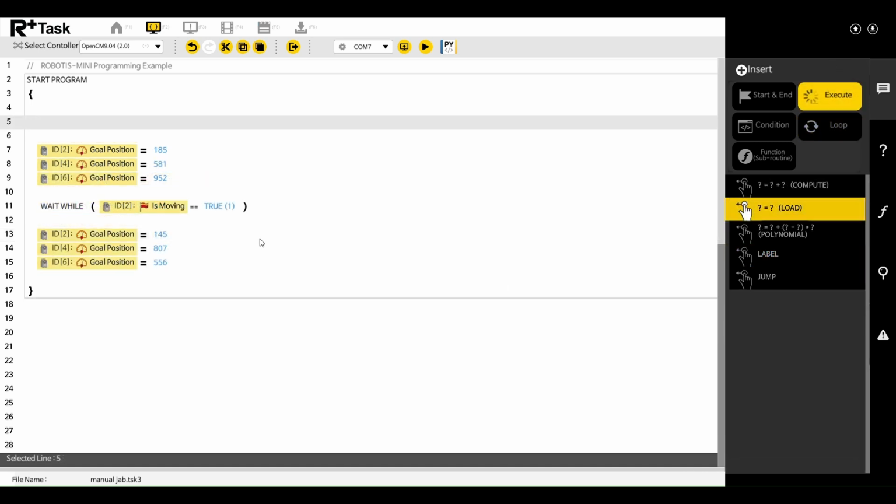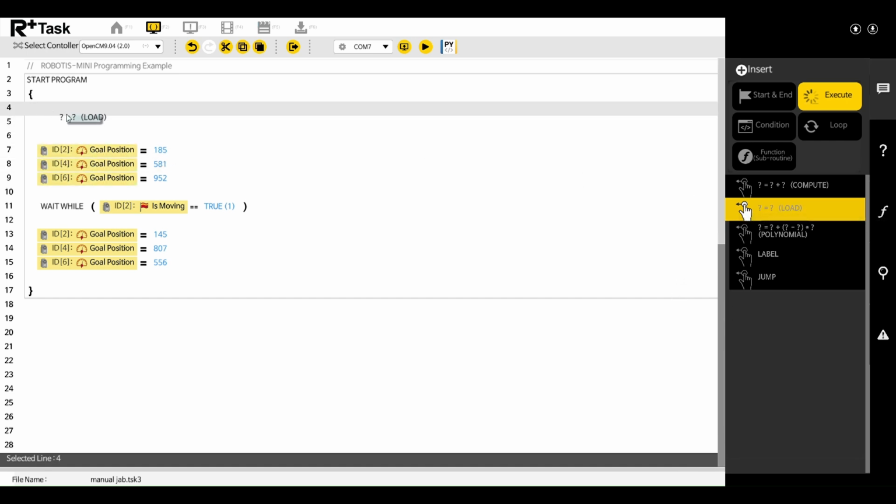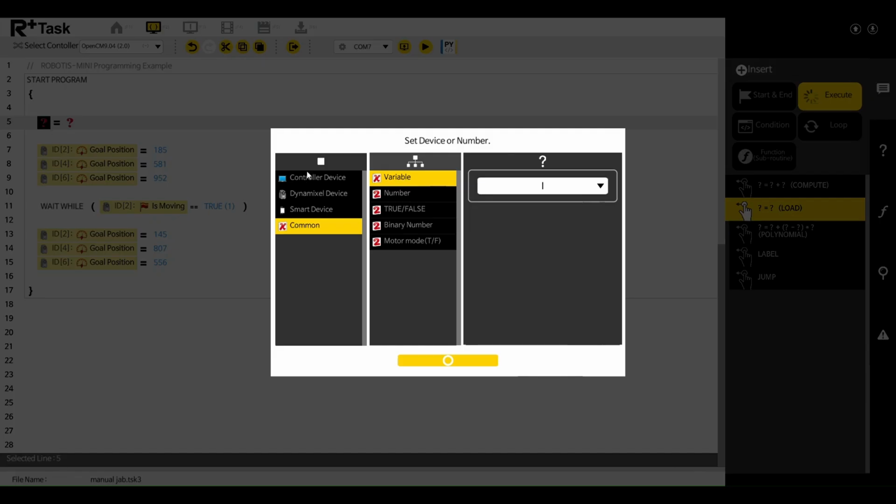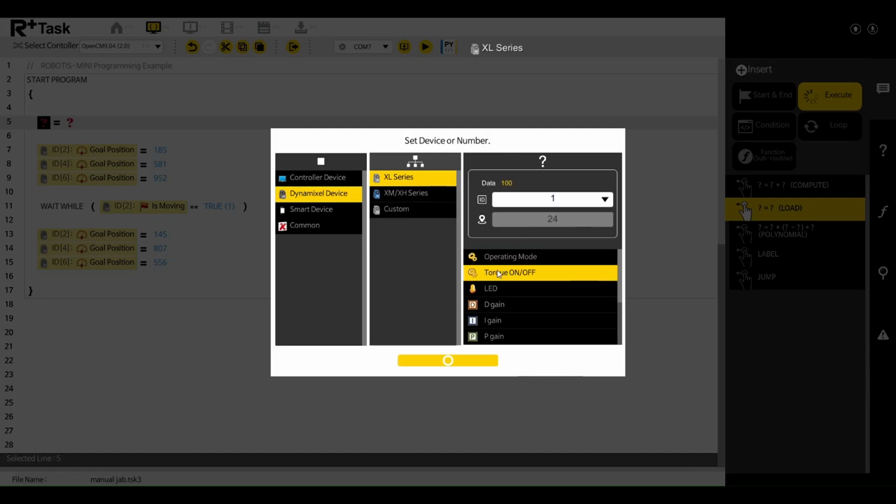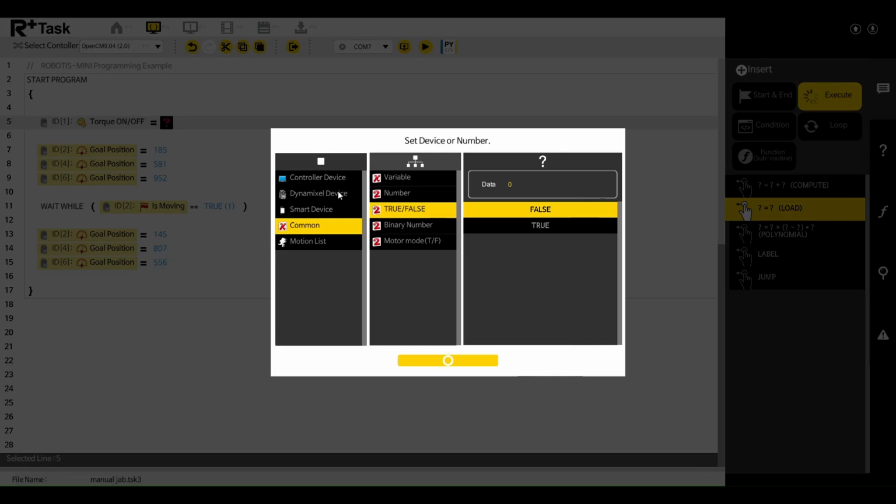If you run the previous code, you'll notice that it works, but there's a bit of a problem because our robot is just falling to the ground. And the reason why it's doing that is because it's not having any torque applied to it. So we can set that through the dynamics of device under torque on and off, and we want to set that to true.